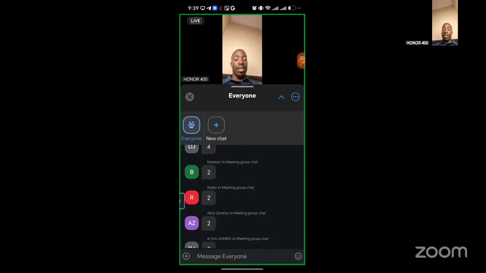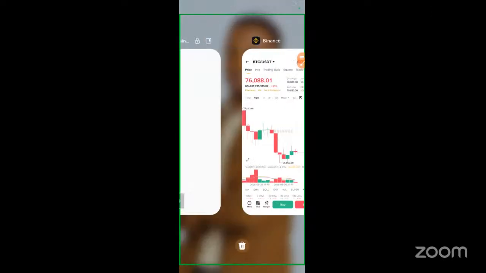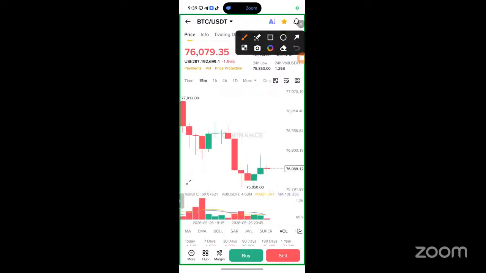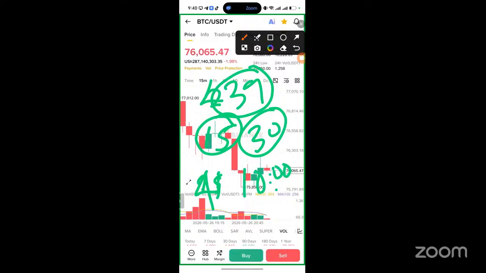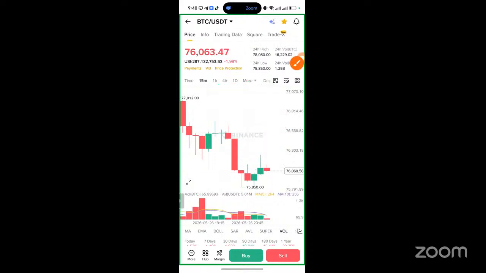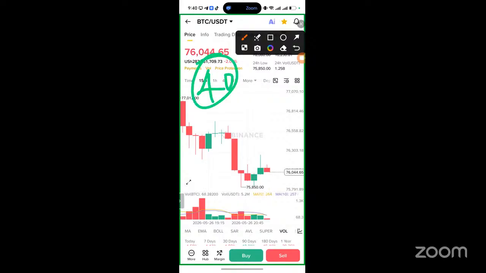Now you're coming to understand. It means if there are 39 minutes, we've got the first candle closed at 15, another candle closed at 30, another candle will close at 45 minutes, and another candle will close at 10 exactly. Hope you guys are understanding. Right now, we can see that it is 40 minutes. It means at 45, we are expecting this candle to close.